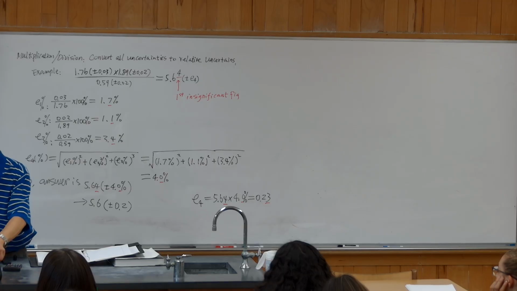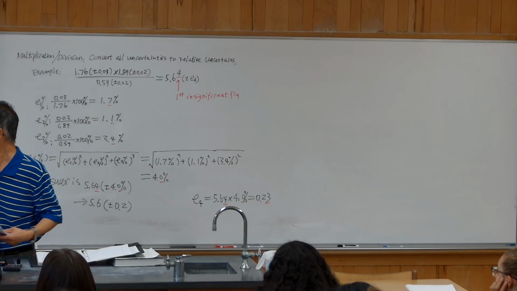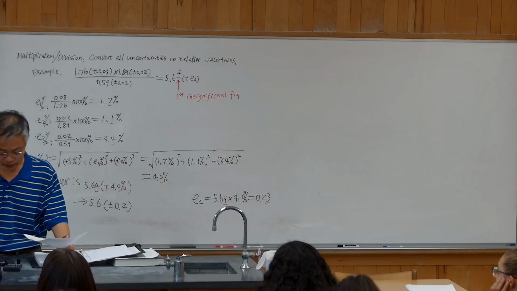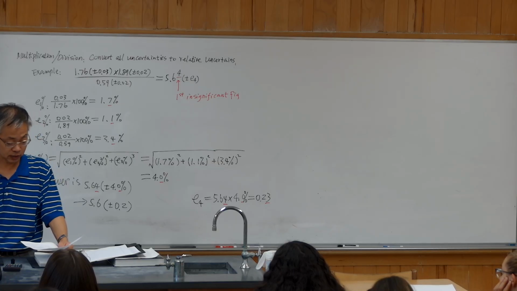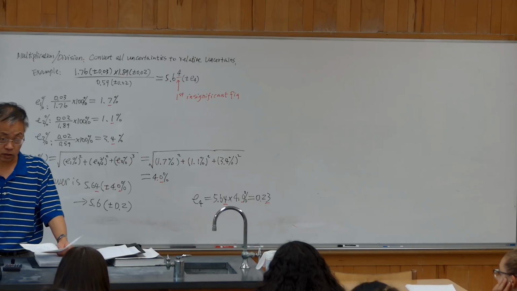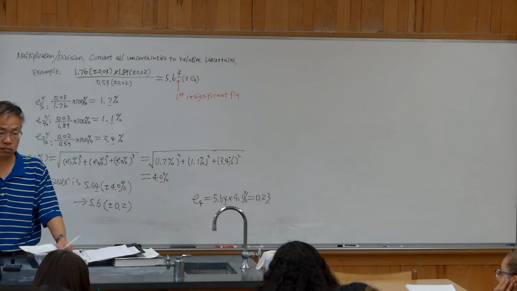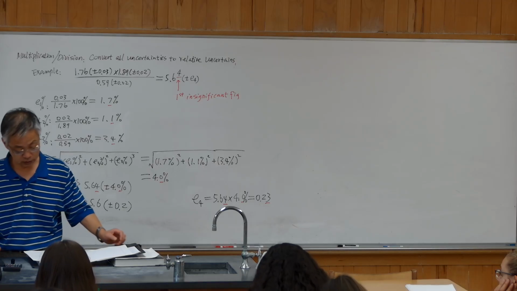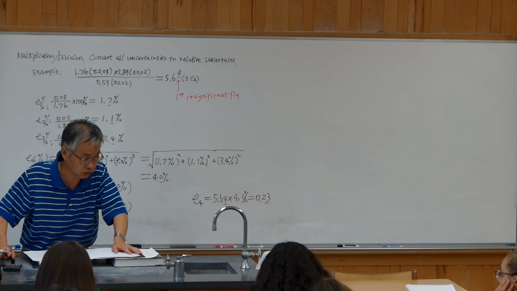Okay. Most cases in this class, that's all: plus and minus, multiplication, division. Occasionally, we have log and anti-log. Log is like pH. Converting hydrogen ion concentration into pH is a log. This is occasional. So for log and anti-log, we're not covering it here. Just read the textbook, pages 61 to 62.